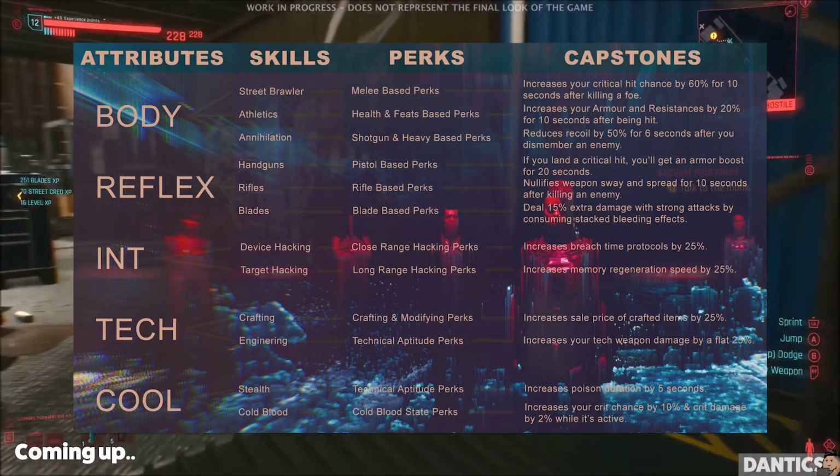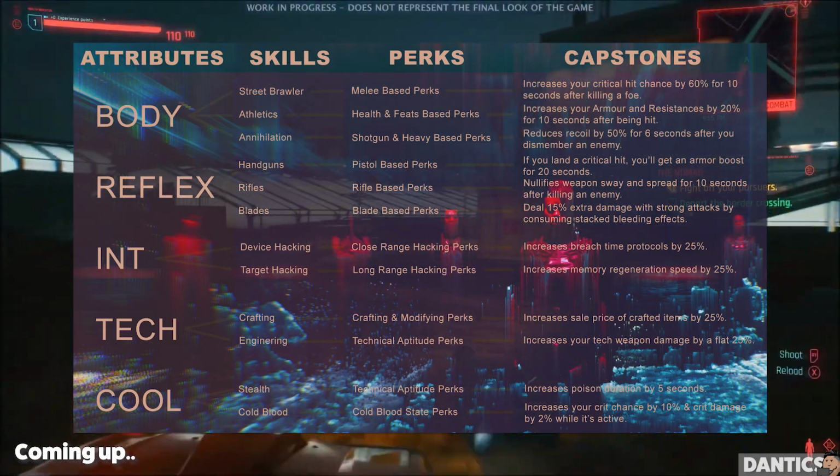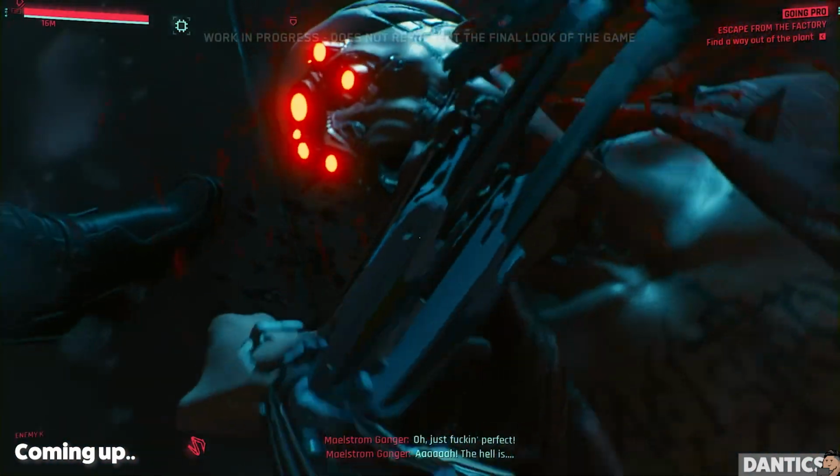Like mentioned, Cool will work well with Reflex, as blades and stealth skills can stack both bleed and poison effects for a damage over time stealth ninja build.